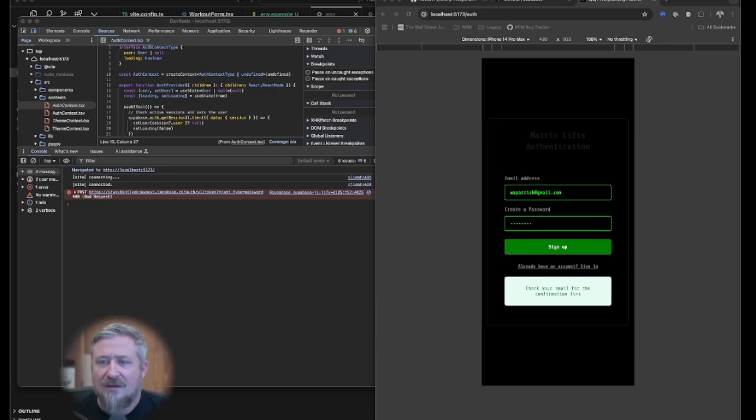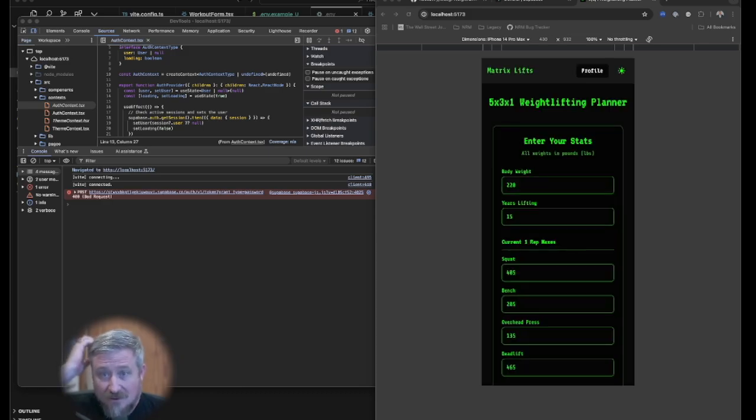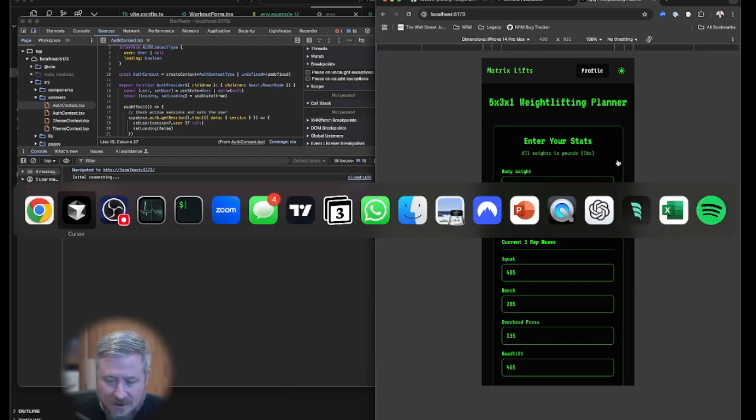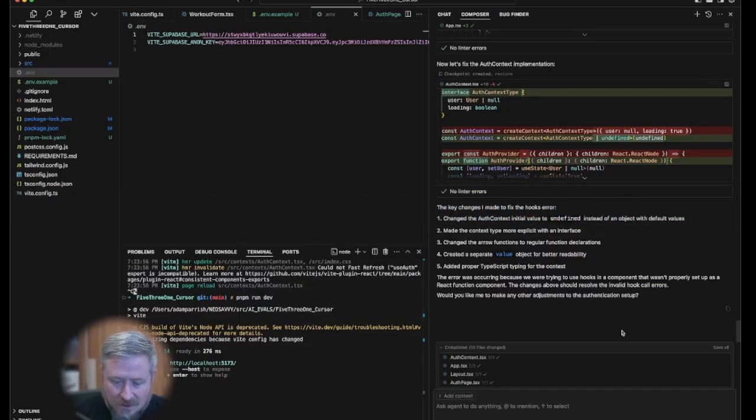And I think it's probably going to not work on confirm because I'm not on localhost. Oh my goodness, it did. So it logged me in and it's giving me a profile, which is cool. So it looks like I'm logged in. And I don't have a log out button, which is a bummer. We should probably add the ability to log out. Be able to log out.